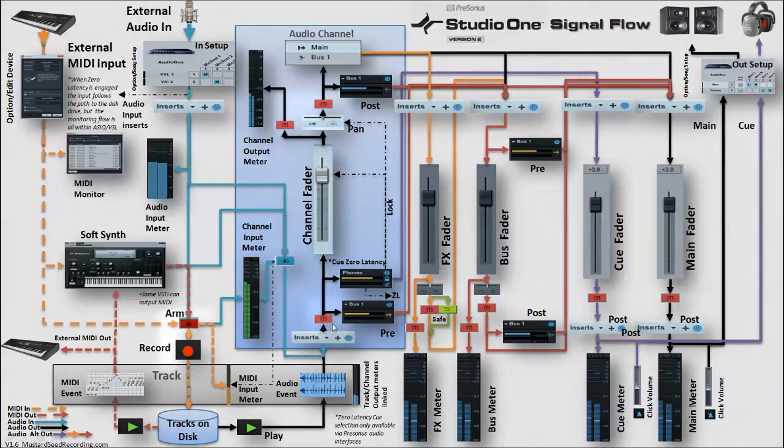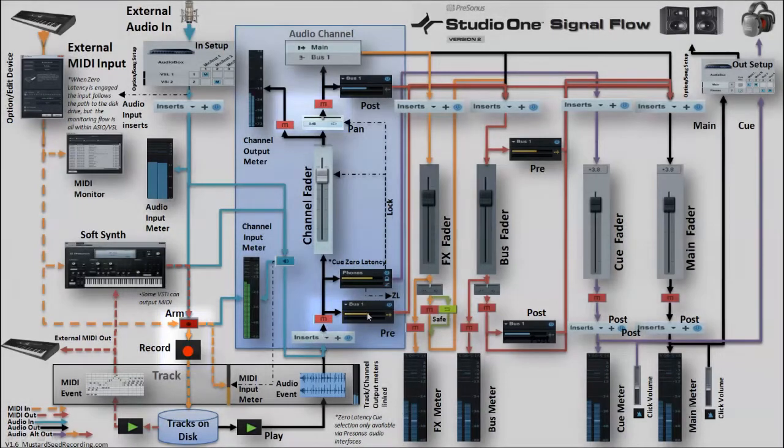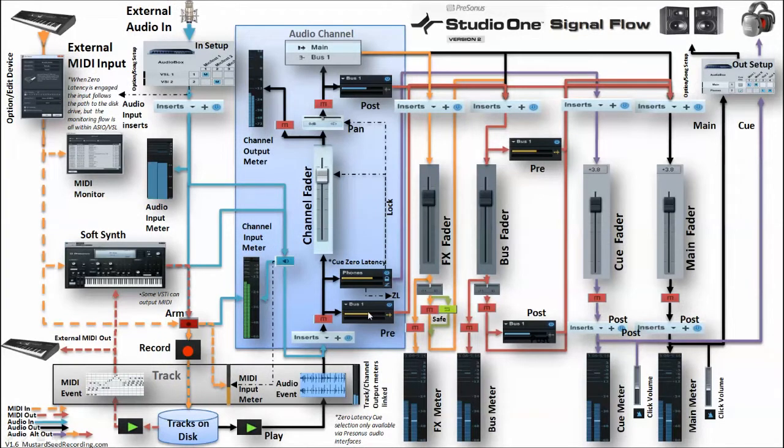Now we're going to show that the mute button, one of the three logical mute buttons within the channel, is after the inserts but before the first pre-sends. Pre-sends are in yellow or golden color, and post-sends are in blue, and I'll show you how to turn those on and off. So we're going to demonstrate that muting this, we still see a signal here, but we don't see a signal here or here. So let's go ahead and take a look at that.